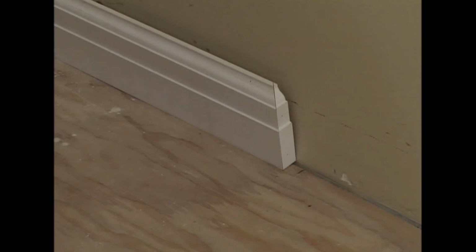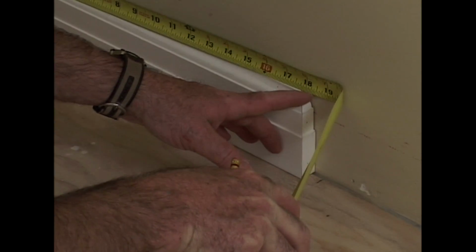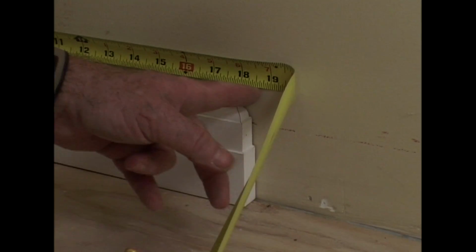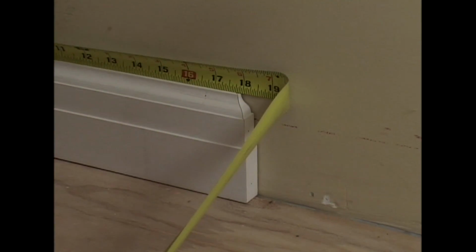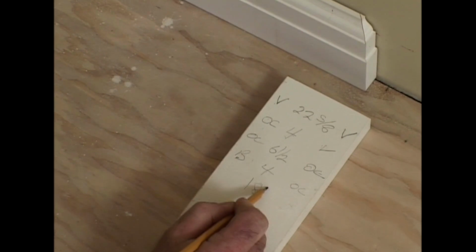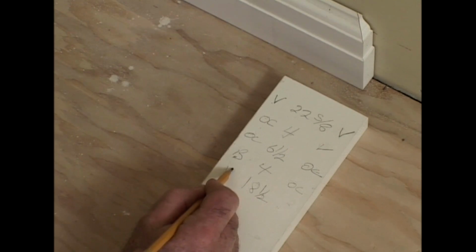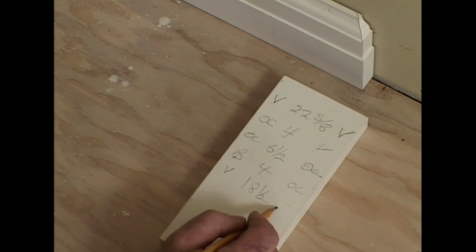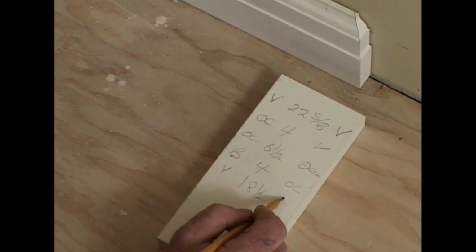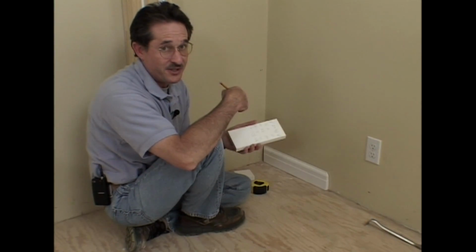So this piece then would measure about 18.5 inches, not to the short point where an outside corner would be measured to, but to the very longest point, and that's about 18.5 inches. So I'll write 18.5 right in the middle of this piece. Now the left corner is a regular inside corner, so I'll just use a check mark there. But the right corner is a self-return. It looks like an outside corner, but it's different. I'll write SR here. Now let's go over to the saw and I'll show you how to cut these pieces.